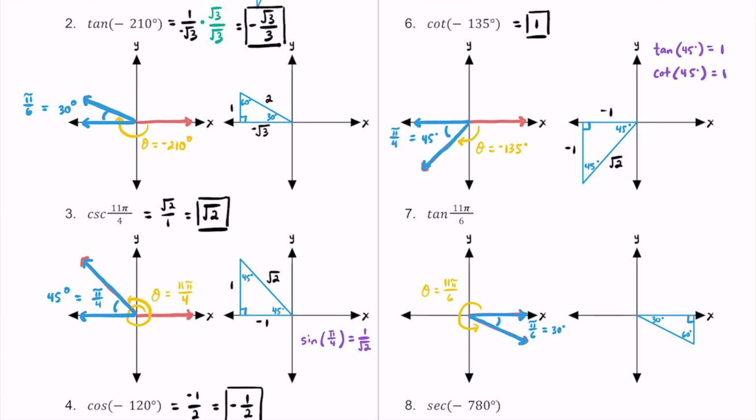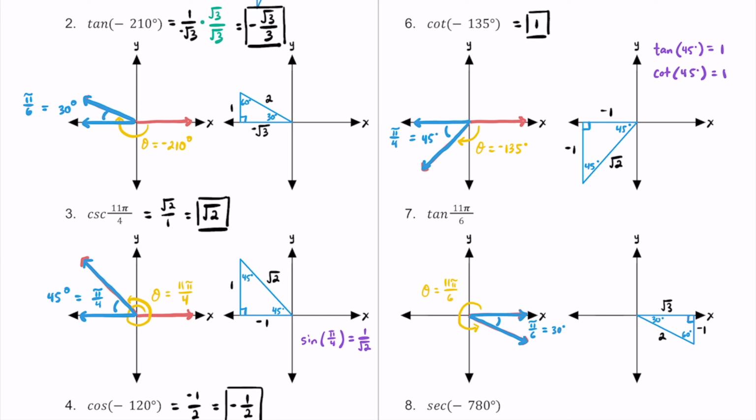All right, so we're dealing with a 30, 60, 90 triangle. The ratio here of the shortest side is going to be 1 because we're down in quadrant 4. This is a y value, so it's -1. The longest side is going to be 2. It's always going to be positive if it's the diagonal. And then we're going to have a positive x value of positive √3, right? So if this is the point in this quadrant, we plot it by moving √3 to the right and by moving 1 down. So it's positive x, negative y.